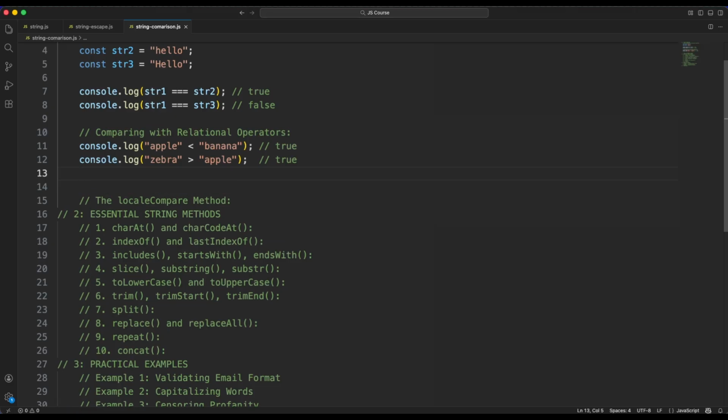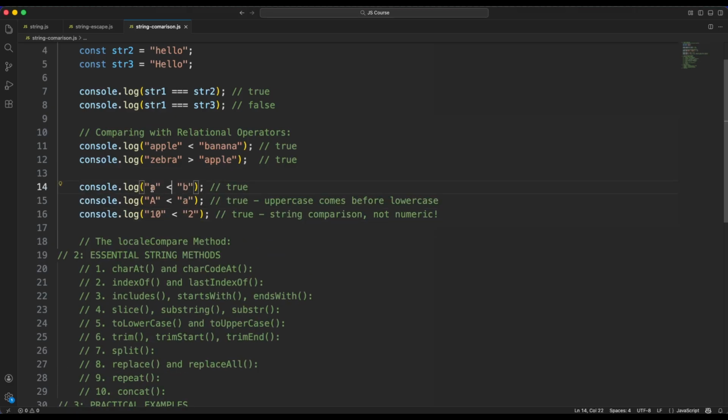Let me show you. See, A less than B returns true. Uppercase A less than lowercase a returns true, because uppercase comes before lowercase. And the string 10 less than 2 is true, because it's a string comparison, not a numeric value.